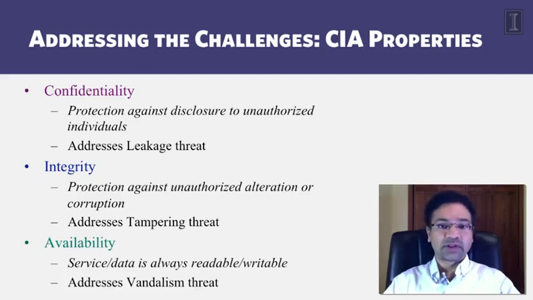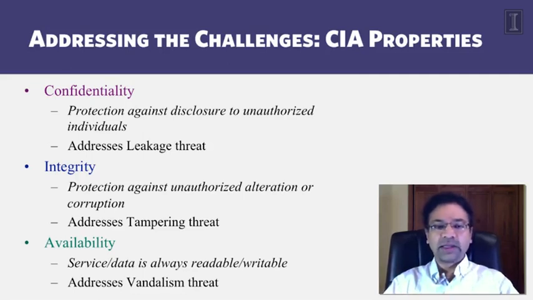It says that your data is essentially confidential and only those who are allowed to read the data are able to do so. Integrity essentially says that only those who are allowed to alter the data, who are able to write the data, are allowed to do so. For instance, for your bank account, it may be only you who is allowed to alter the data, and of course the bank, who might be acting on behalf of you. Anyone else would not be able to alter or corrupt your data. This addresses the threat of tampering.